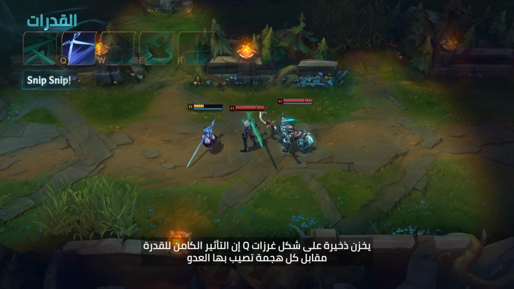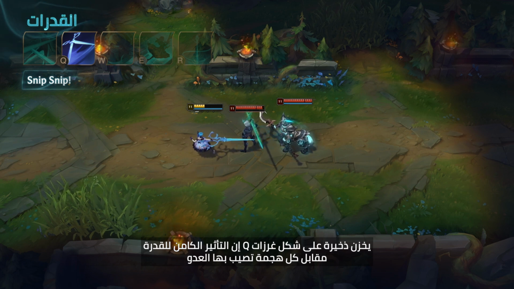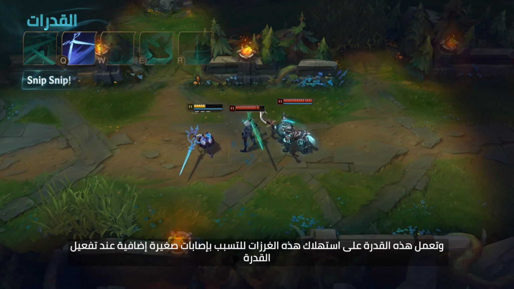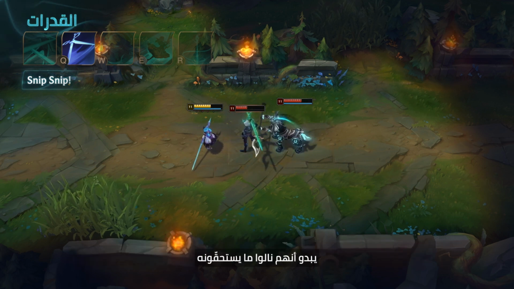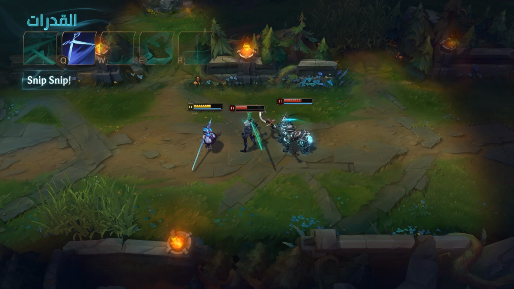Gwen's Q passively stockpiles ammunition in the form of stitches for each basic attack she lands. Snip Snip can consume any saved stitches to deal extra small slashes when you first activate Q. I guess snitches really do get stitches.